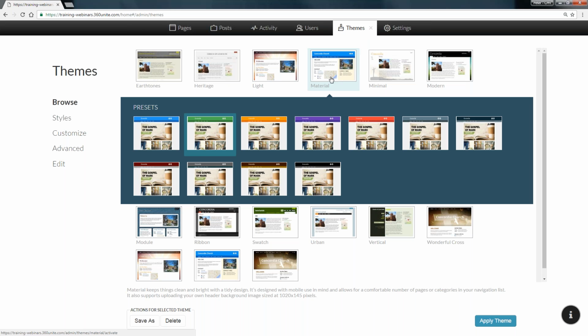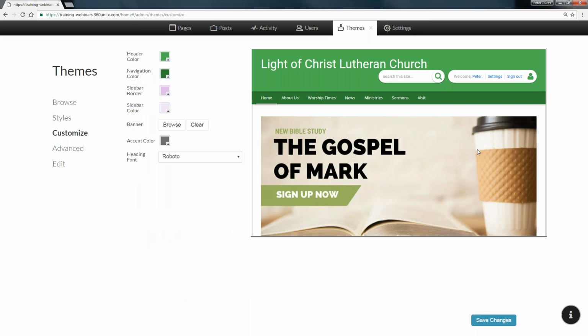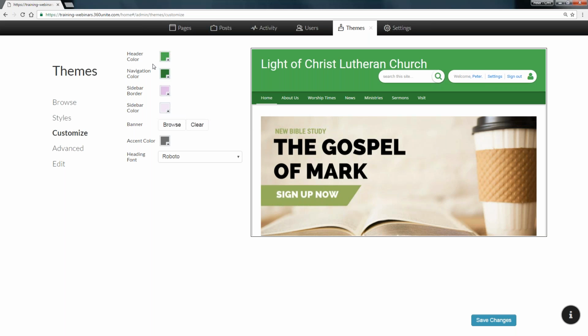Well, very good. So as you get into the themes, you pick which presets you like, you get your color palette, but maybe you want to tweak it a little bit. Well, under Styles, under Customize is where you can change your theme colors. Each theme will vary what you can change, but you'll have these little boxes where you can put your exact colors. If your church has a logo or a style guide, you can do that. Or if you want to just choose what looks good, you can do that as well.